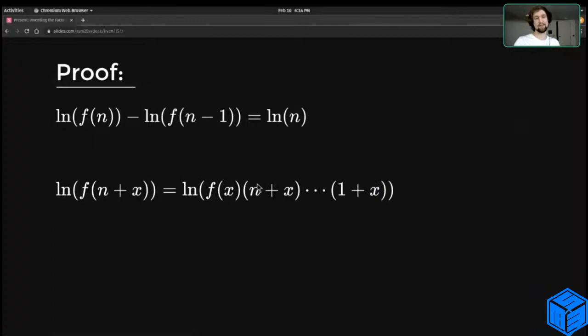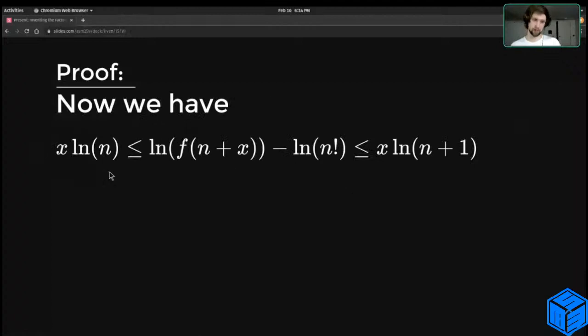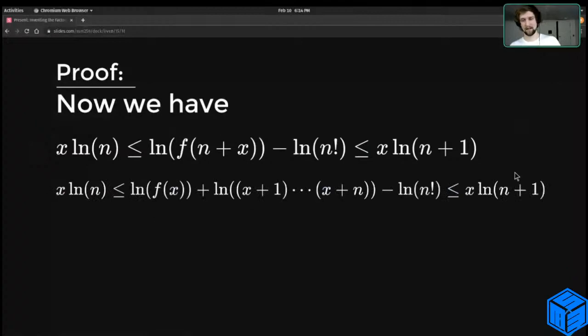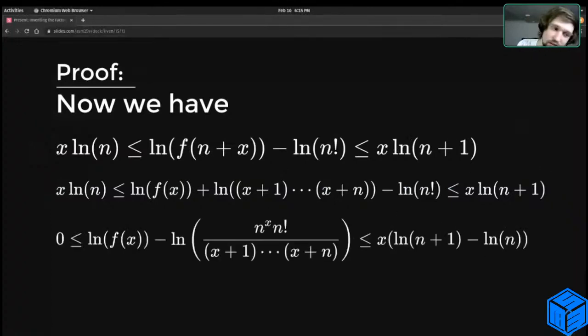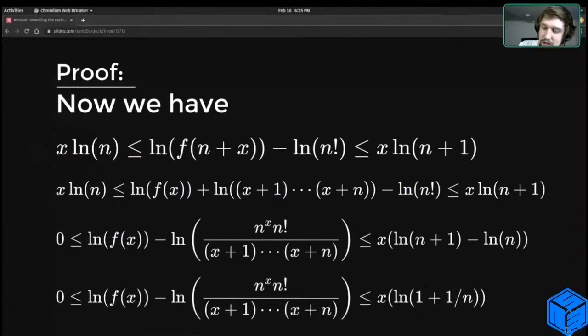And now, playing the same type of game with f of n plus x, we just can replace f of n plus x with n plus x factorial, and just have f of x here, removing all of the extra natural number stuff on the side. And now we have this sum, which we can plug in to the relationship we had earlier. Multiply everything by x and sub in the expressions we had from before, which gives us these nice relationships. It's just algebra at this point, and I'll let you do that, and go through and see that this all holds.